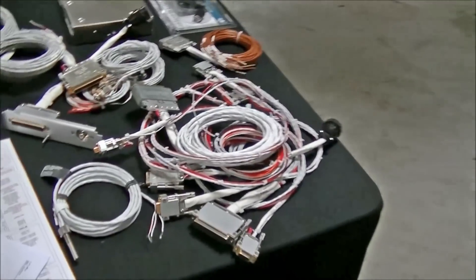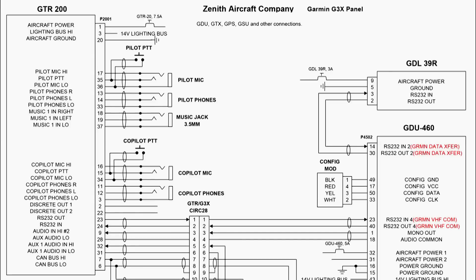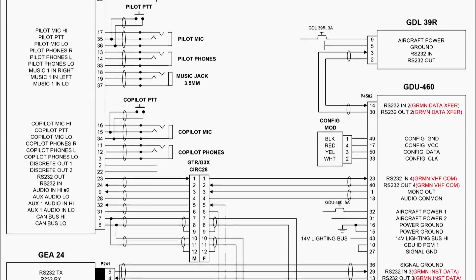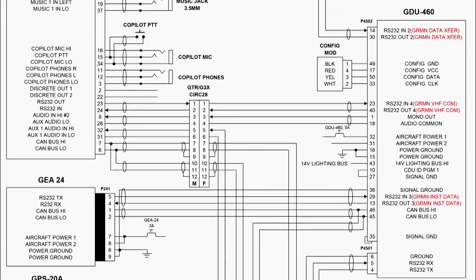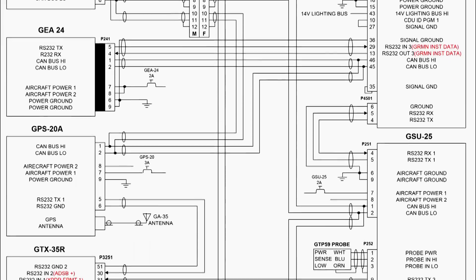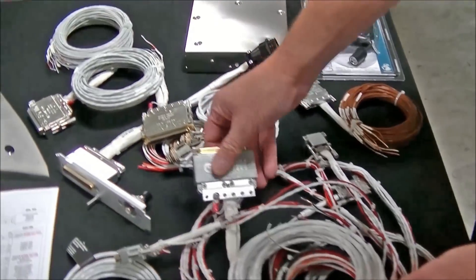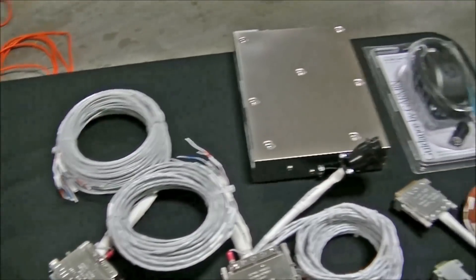Tell me a little bit about it. What do we have on this side here? Well, we have all the pre-wired harnesses for the Garmin system. The pre-wired harness we get from Approach Wiring — they do a very nice job. That's the Approach Fastac. That is correct. And we're still using the Garmin connectors that come with the different systems.